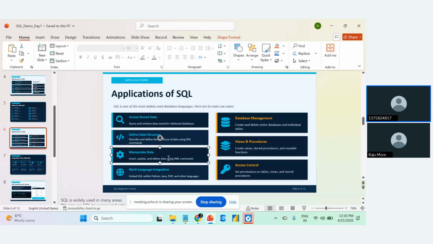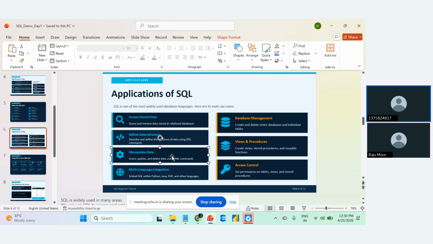And manipulate the data. Manipulating means insert, update, delete. Like when a new employee is added, we are using the insert command. Suppose an already existing employee has left the company, then we are using the delete command. Suppose you want to increase the employee salary or modify the employee ID from 101 to 1010, then we are using the update command.